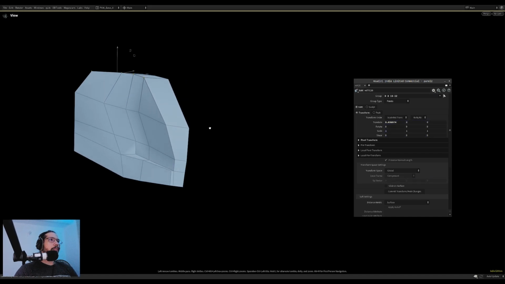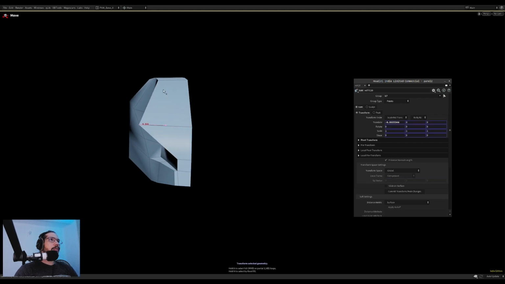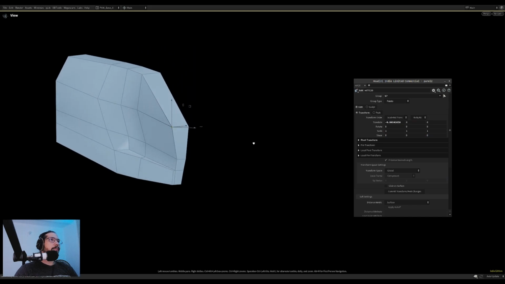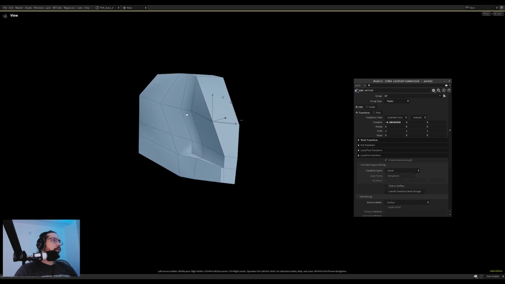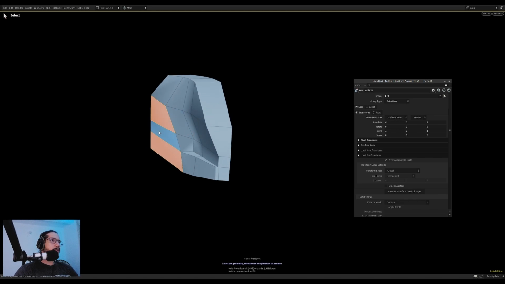maybe I can conform this row of polygons to the same width. Now we'll do something like this.